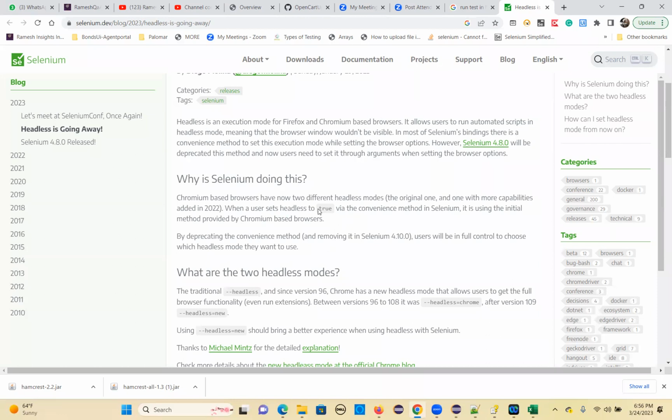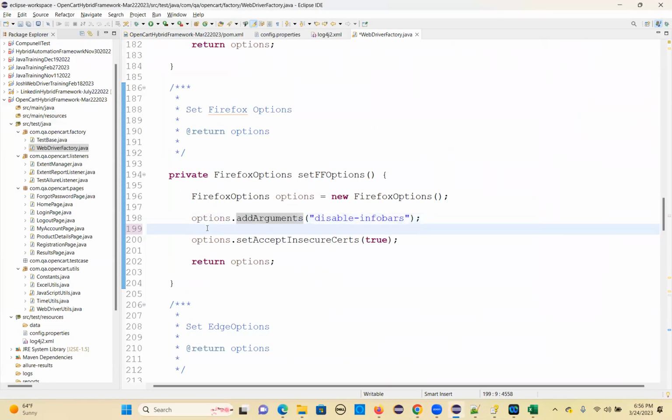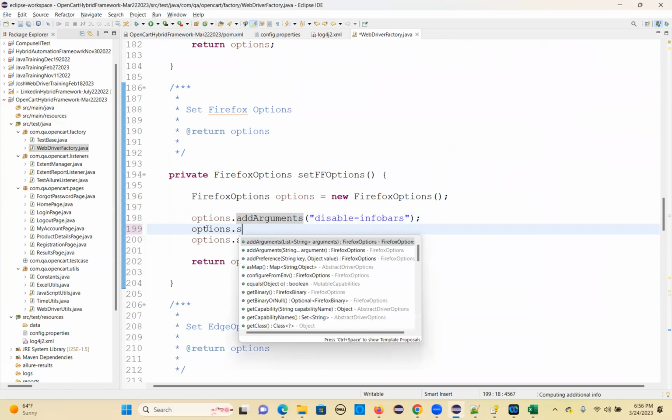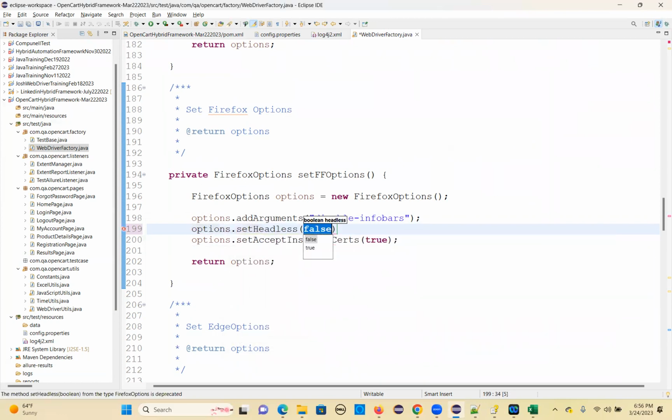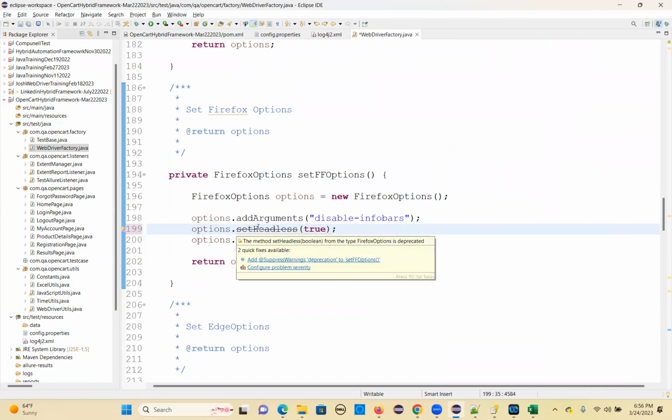If you call options dot set headless and set it to true, it will run in the headless mode. But this is not there now. See, it is deprecated.